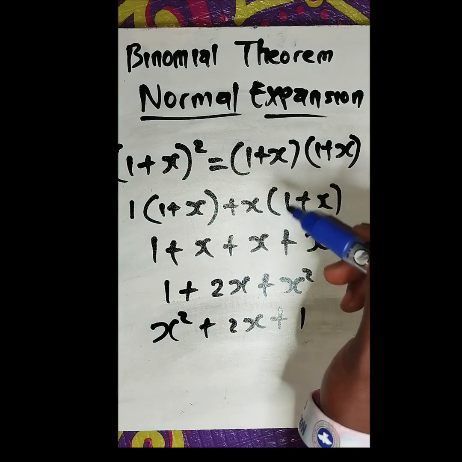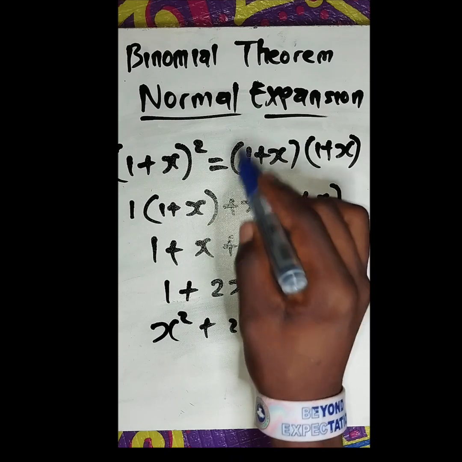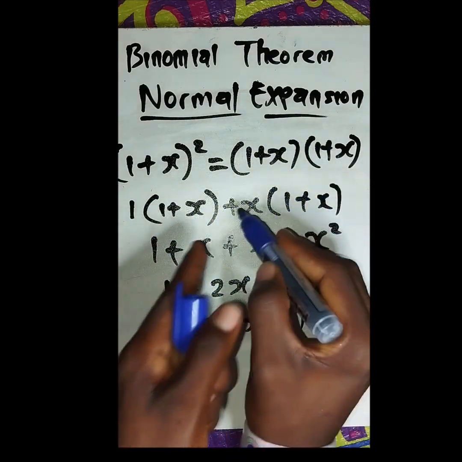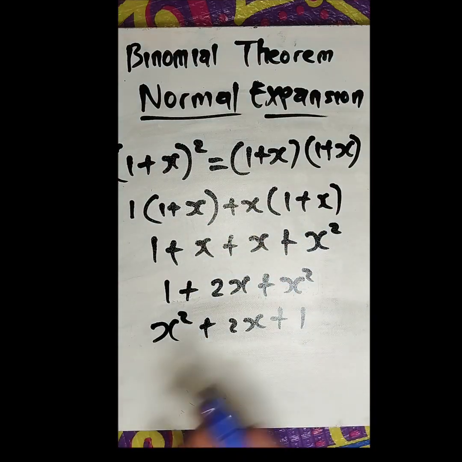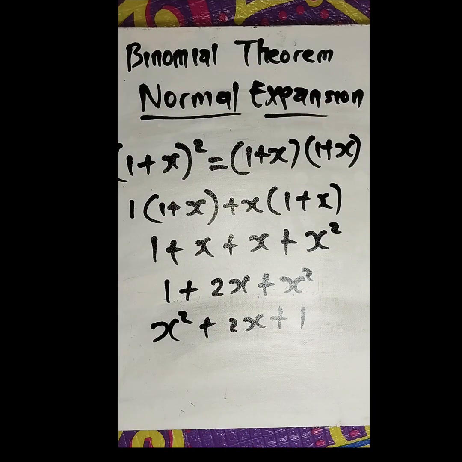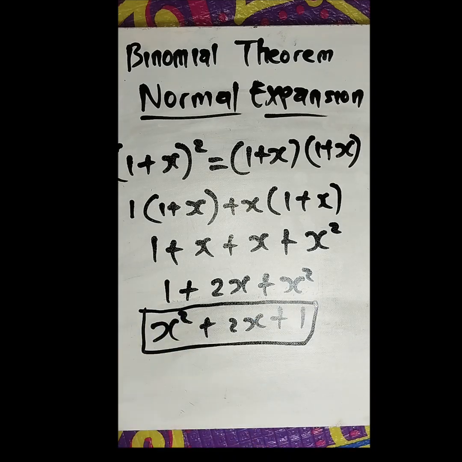So this is how to expand your binomial. This is a binomial, this is a binomial. Pick the first thing you have here, use it to multiply like this. Pick the second thing, use it to multiply also, and finish your expansion. Find the like terms, and you're good to go. Okay, so that is what we call normal expansion. Okay, we got this now. I won't rub this off.